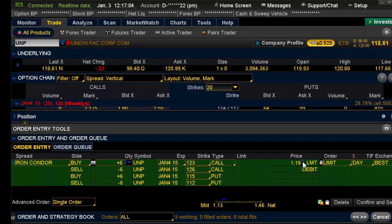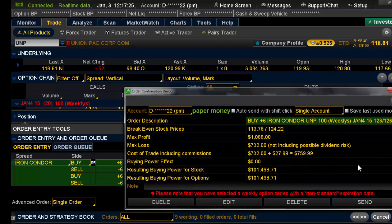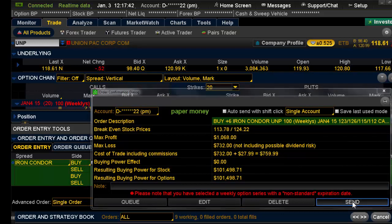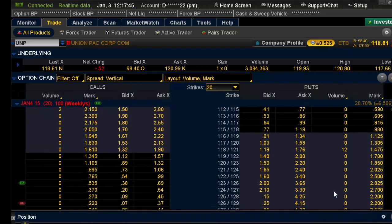I'm going to do a limit order. I do not want to spend more than $1.20, so I'll raise this up to about $1.20. Since it trades in pennies, I'll give it a little bit of room — I'll go $1.22. Most likely with thinkorswim, I might get filled here or better. This will be placed at the open on Monday. I confirm and send. Buy six iron condors, UNP — that's the January 123/126 call spread by the 115/112 put spread. And now I have a debit condor waiting to be filled.